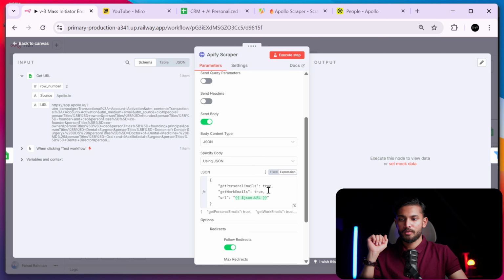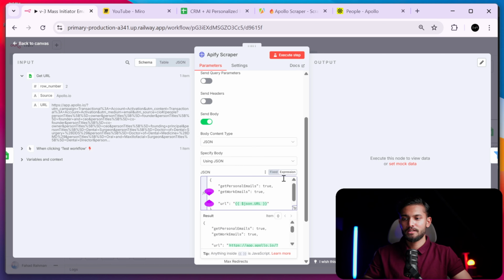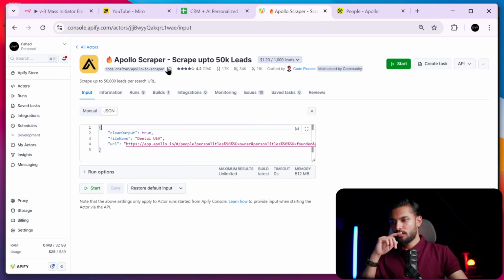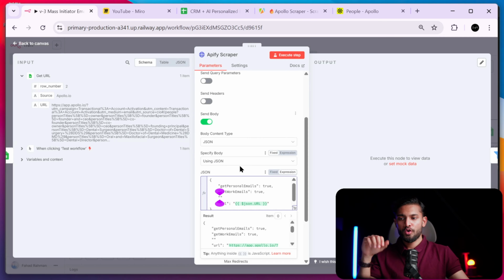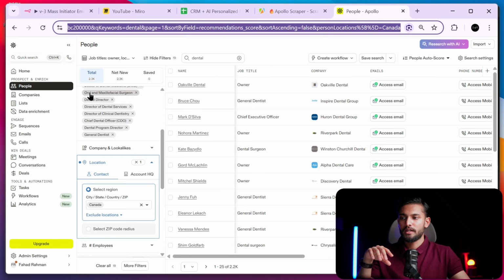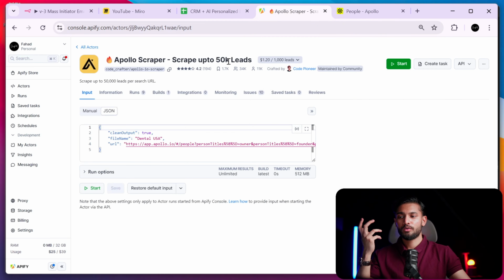Now you can add one more thing right here, the amount of leads we want, because if there is no cap, if you don't give it a maximum value that it can scrape, it will just scrape the entire thing. Here we had 2.3 thousand leads, it would scrape everything, so we don't want that.